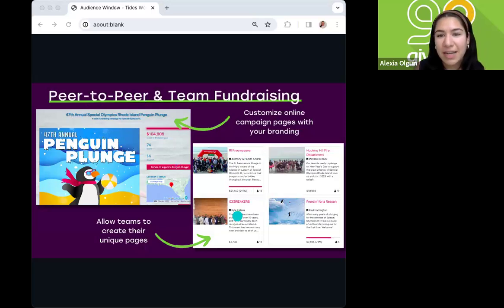So the benefits of this are that you can extend your fundraising footprint, as we like to call it here, where your supporters fundraise on your behalf and share with their communities. And these pages are easily shareable via social media accounts, Facebook, Instagram, and so on. And with GiveEffect, again, your supporters can create their own pages that are centralized to that main campaign page, but you still have control over your branding and the way that it looks. So again, when anyone makes a donation to these team campaigns or team fundraisers, those donations and donors are automatically added to your database. So you can continue to nurture these supporters all within the same platform.